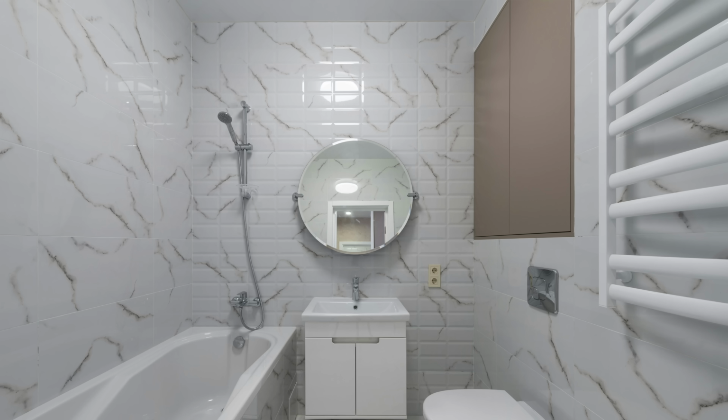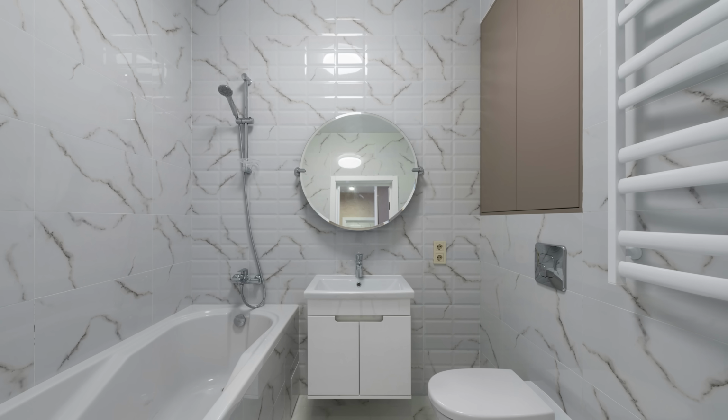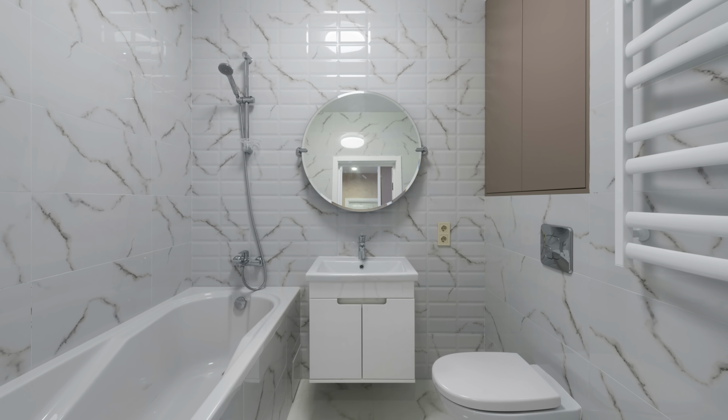I'm not the biggest fan of a shower curtain. I talk about that all the time because I don't want to touch it, and I don't want it to touch me. I don't want to have to deal with it folded up, or stretch it out because then it's going to get mold on it. That's too much for me. I also don't love an open shower because water gets out of the shower. It gets everywhere. So now I have water spots on the floor, on the side of the tub, or the shower surround or whatever. I just don't like that.